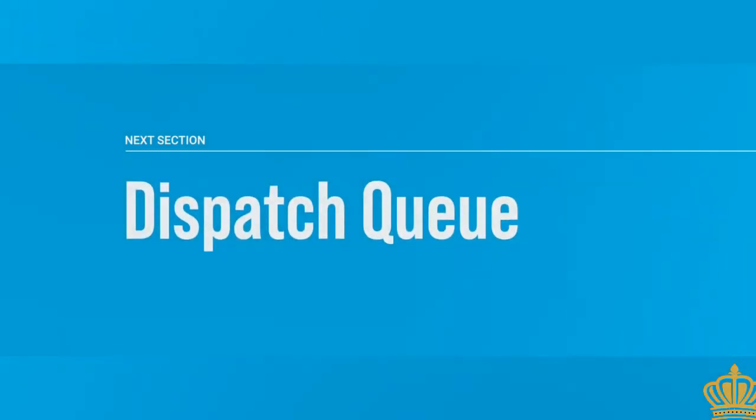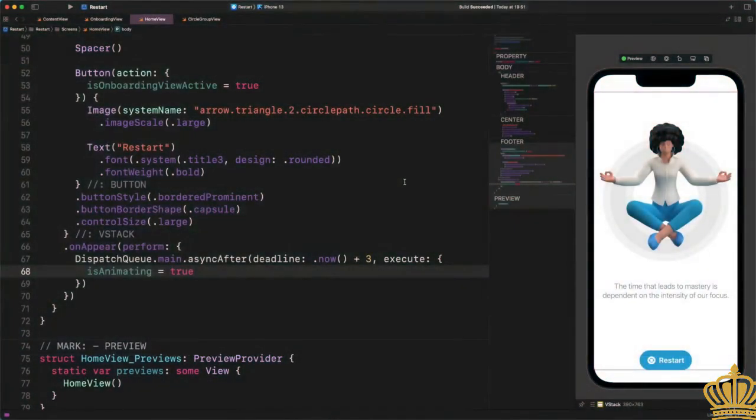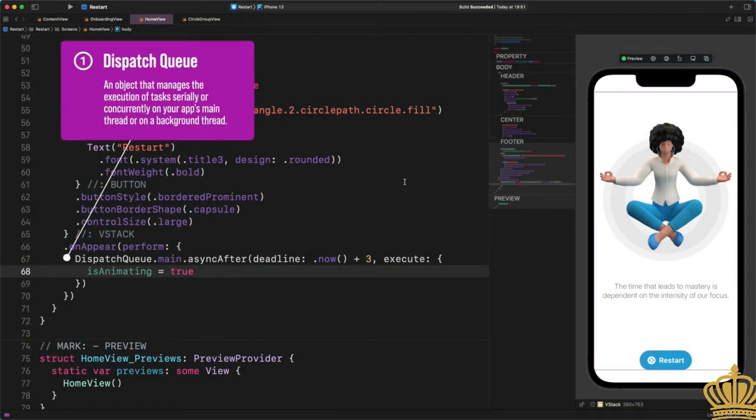DispatchQueue. First of all, to make this delay happen, we need to use the application's main thread. Please keep in mind that this dispatch queue is responsible for executing any user or system activity of any application on your device. And these activities could be run either on the main or on the background thread. Since we want to delay the animation when this application is active in users' hands, we had to choose the main thread.